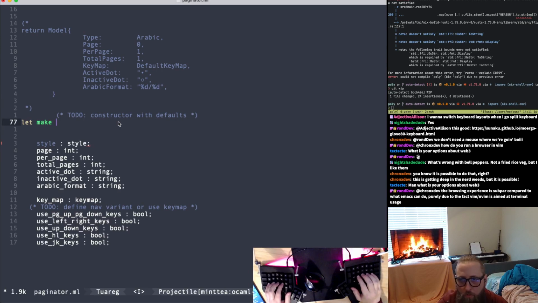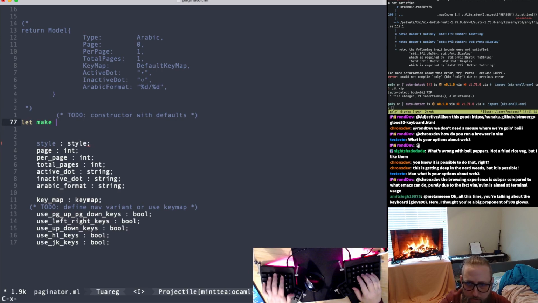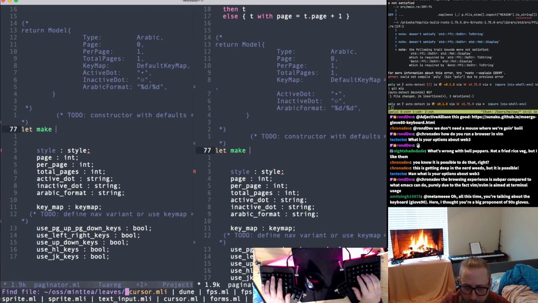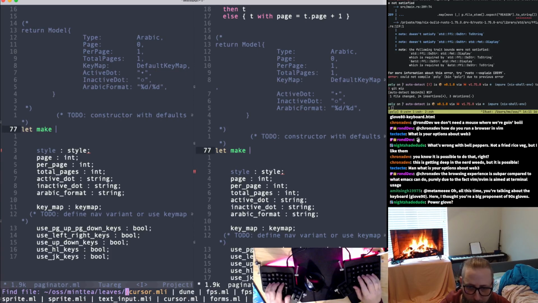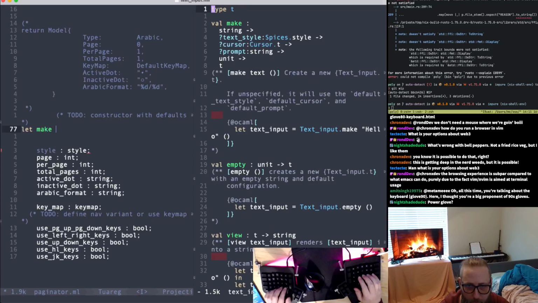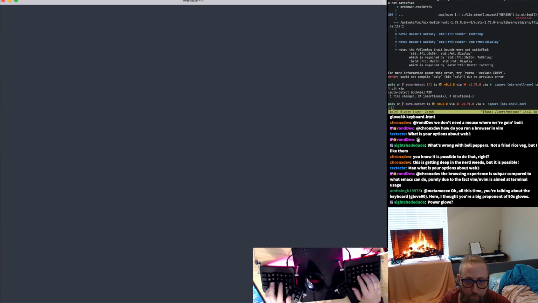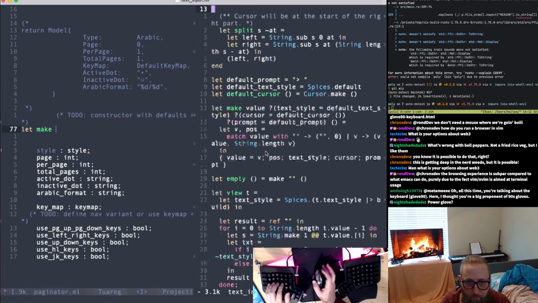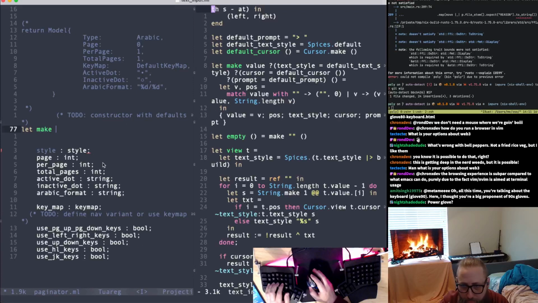Okay. So, okay, this is getting really annoying. Let's use a split window. What is it? We want C-x 3, and let's do this because I already forgot my syntax. I already forgot the freaking syntax for this. That's the MLI file. I want the ML file. There we go. There's the make that I was looking for. That's the make I was looking for. It looks ugly as sin right there.